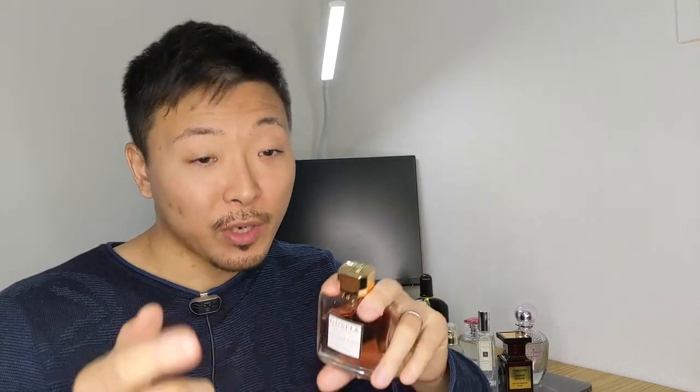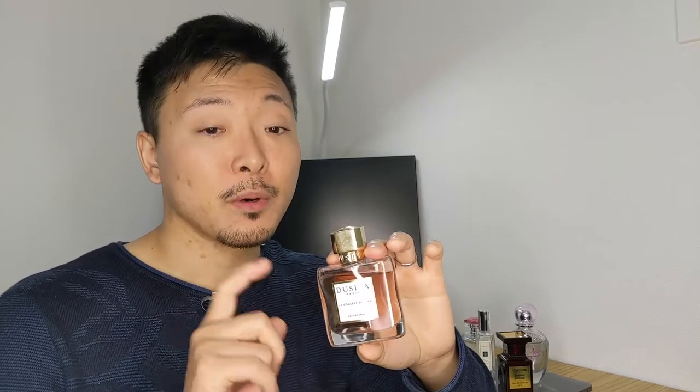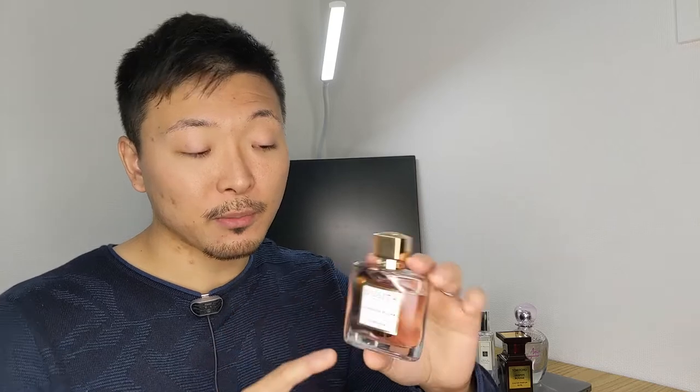To give you an idea of how natural this perfume smells, my wife gets annoyed by bugs when wearing this perfume outside, especially in the springtime. I hope that gives you an idea of how realistic this smells. While being an amazing, high quality perfume, this is an extremely easy fragrance to wear. The style of perfume is not niche, in a good way, but the quality is niche. This can be a signature scent for women at any age. Today this is my wife's favorite perfume. I'm very, very glad I bought it. I really want to test out the other creations from Dusita as well. So there you go, Dusita.